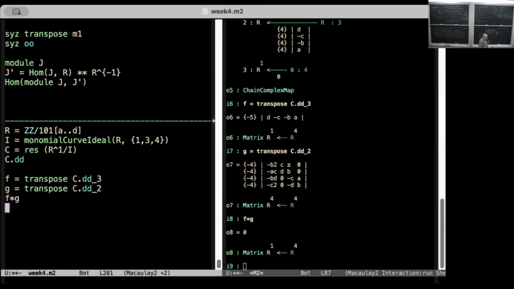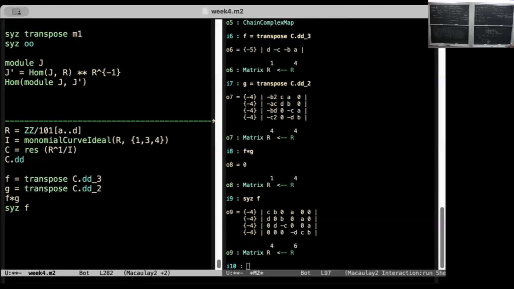And we can see that here. So if I take syz of F, I get, in fact, 6. In fact, the first one is C, D, 0, 0. Okay? So that's what syz of F is giving us, just the matrix of the kernel of these. Now let's write down at least 1 or 2 of these.